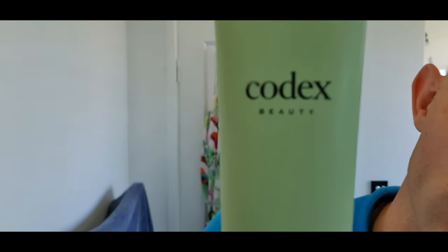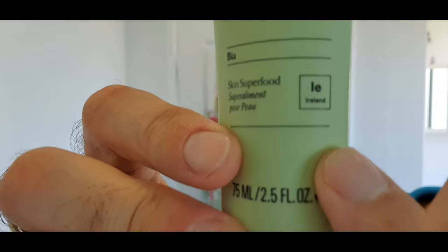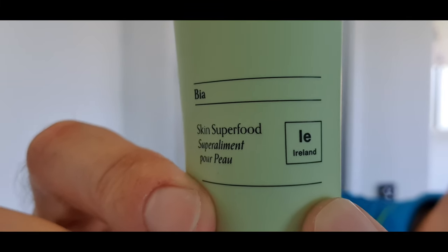I'm going to finish off today. Have I got it in here? I do. Now, the secret artisan that makes the vegetal-based, vegan-based shaving soap that I used recently, all very high-quality ingredients in it, probably the best vegetal-based soap that I've used, has formed a partnership with this company. I don't really know a whole heap about them, to be honest. So I'm going to focus. Oh, it's got cameras over there. What am I doing? There we go. I'm getting confused here. Codex Beauty. Now, I believe Codex are based out of America. This particular one is from the country where the lady that makes the soap is from. I think it actually says on here. It does. So this is where this company, or this branch of it, is based, in Ireland. And it's all about good. This one is called Skin Superfood. Now, where is the ingredients list? Has it got it on here?